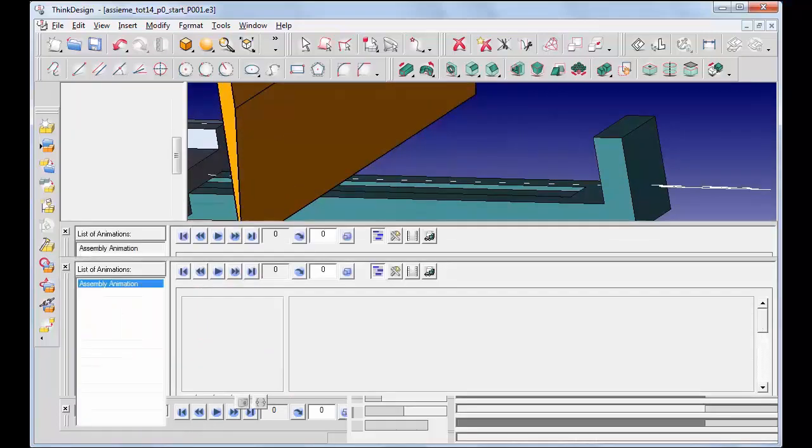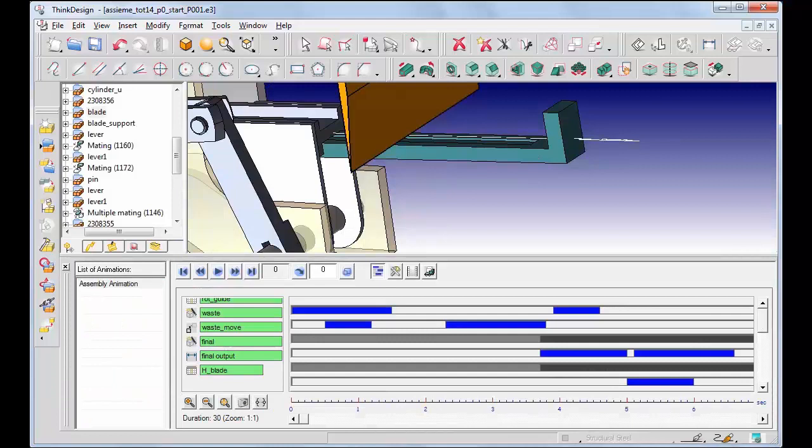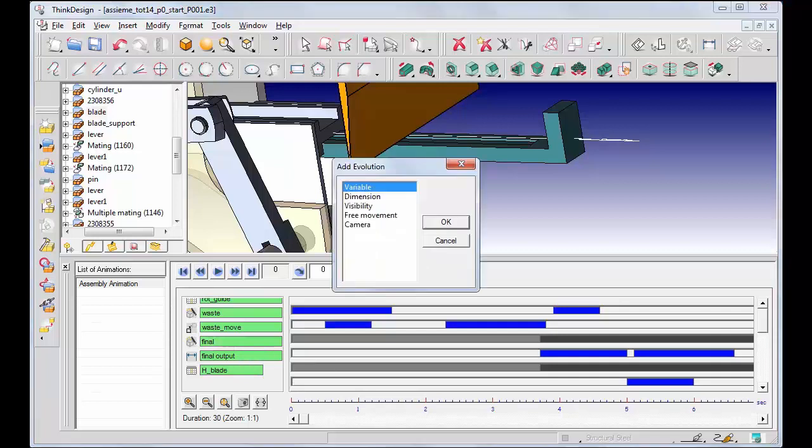Using a zoom window, let us enlarge the area of the model where the dimension is visible, and let's reopen the animation window we had iconized. Let's add a new evolution by right-clicking again on the gray evolution area and choosing Add Evolution.